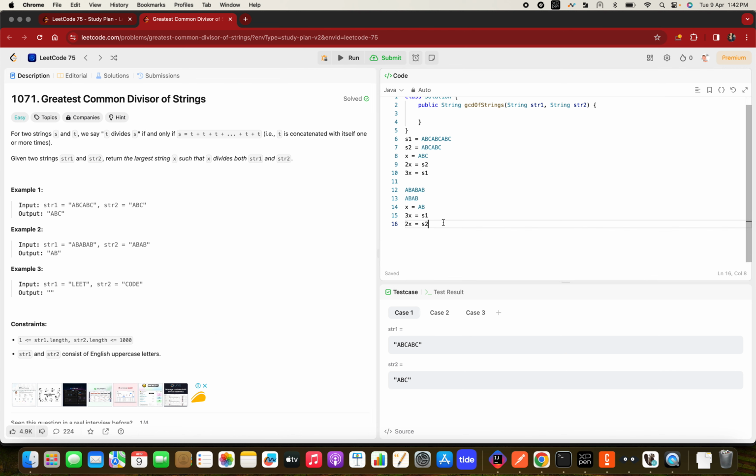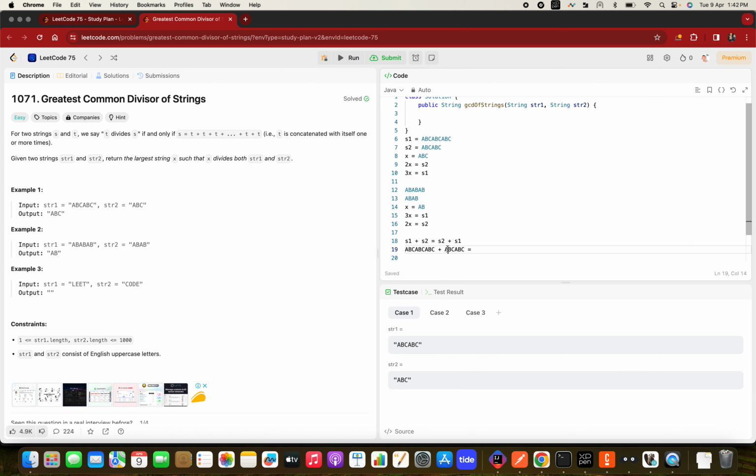Correct. So let's try to solve this problem mathematically. Let's consider this case and write it this way: s1 plus s2 equals s2 plus s1. So S1 is ABC, ABC, ABC, plus S2 is ABC, ABC.